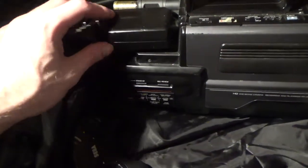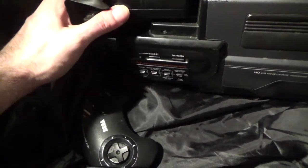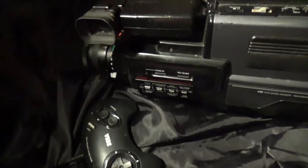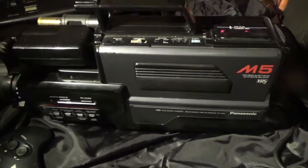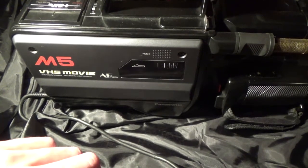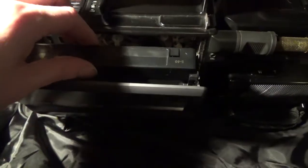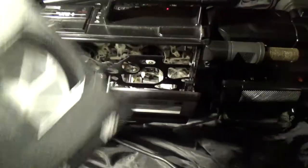And so, naturally, I chose the Panasonic NV-M5 VHS movie, which is a VHS camcorder, who would have thought. It's a little older than the rest of the hardware. It seems to be from around 1986, and it really is the baby of its range feature-wise, but it's capable and it's the right sort of technology, in that it's VHS. Although, to the best of my knowledge, that wasn't actually the preferred format.